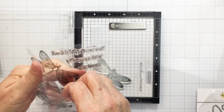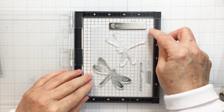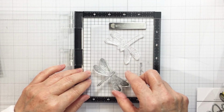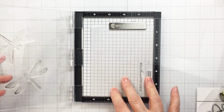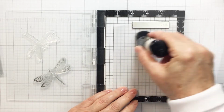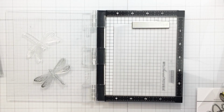So I'm just kind of trying to place them with that in mind on my vellum here. So I'm going to just place a second dragonfly there. I'm just making sure I'm going to pick these up and just let them kind of drop so that the natural shape of the stamp is retained, so that the die actually fits the stamp when I go to die cut it out. Actually, first I'm going to use my Rabbit Hole Designs anti-static powder tool. And then I'm going to use some Honeybee embossing ink to stamp out my little dragonflies here.